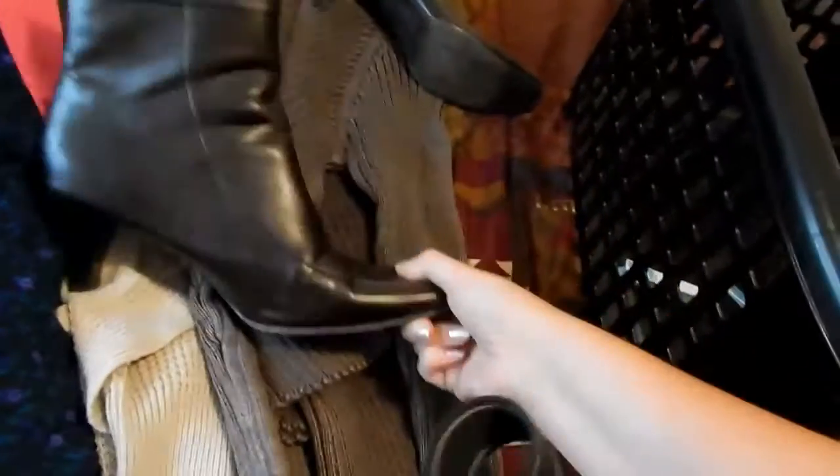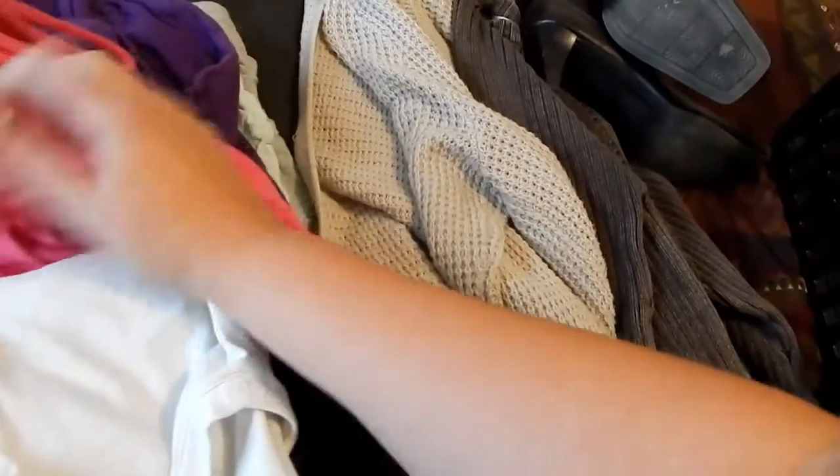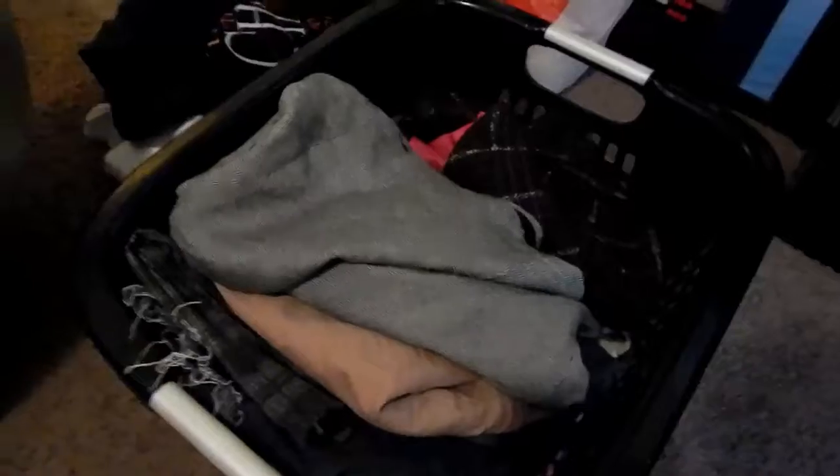I'm getting rid of these necklace stands — I used them for all my craft shows and stuff but I don't use them anymore, so they're going in the garage sale. Here are the clothes I pulled out. Some were put aside to go to the garage previously but never made it out there. This is a sweater I don't wear anymore — it's too big. I also pulled out two shirts, six tank tops out of the closet, and five skirts out of my drawers.